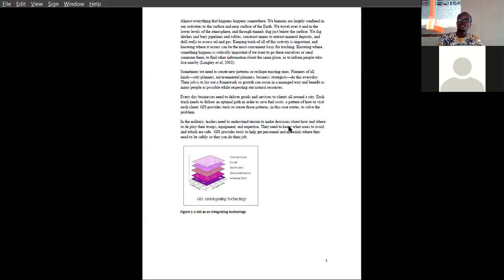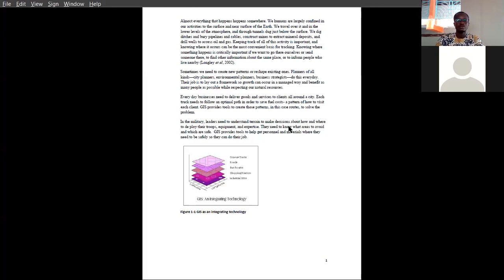So we start off as novices, learning the principles of GIS by understanding the whole concept of map projection. Of course, we can't talk about map projection without talking about what a map is, so we're going to have this conversation. The objective of every lecture is to make sure that the students have understood what is being said.